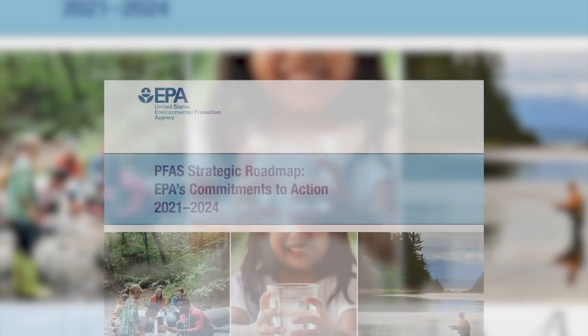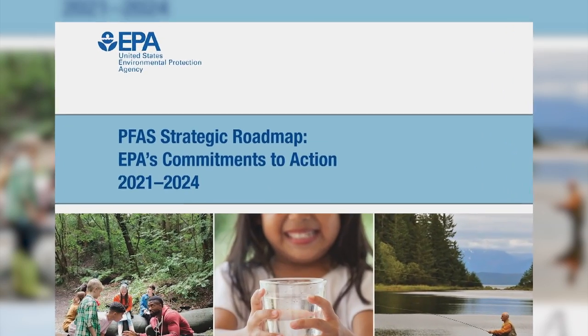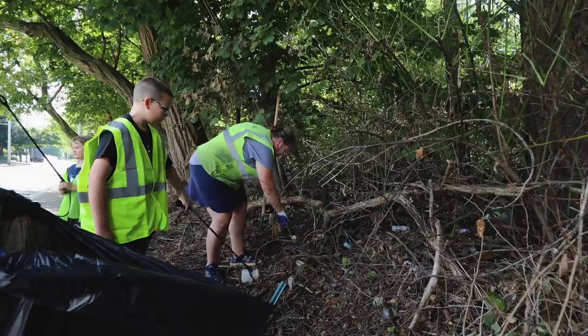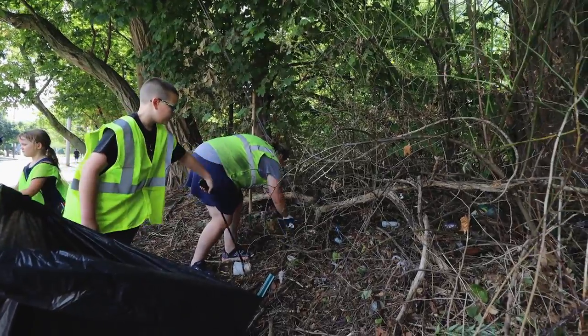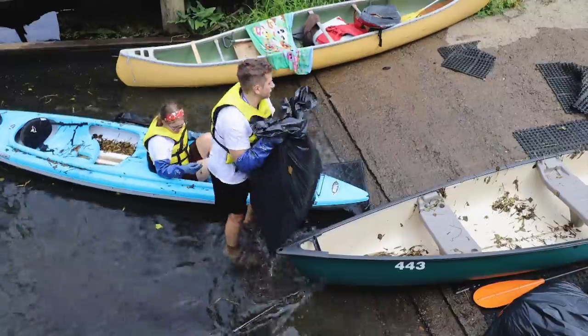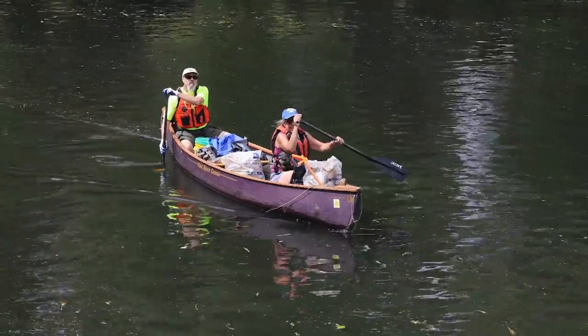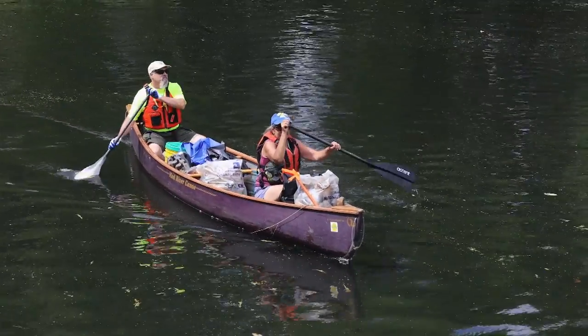There's a lot of challenges with testing for PFAS, and it's cutting-edge research. EPA has a roadmap to try to walk through those steps of how do you even collect a sample. PFAS is in everything. It's in people, so how do you collect a sample without contaminating that sample? Although PFAS present new challenges, Sawyer says she and others still have their eyes on the same prize as the pioneering Project Zap volunteers 50 years ago.